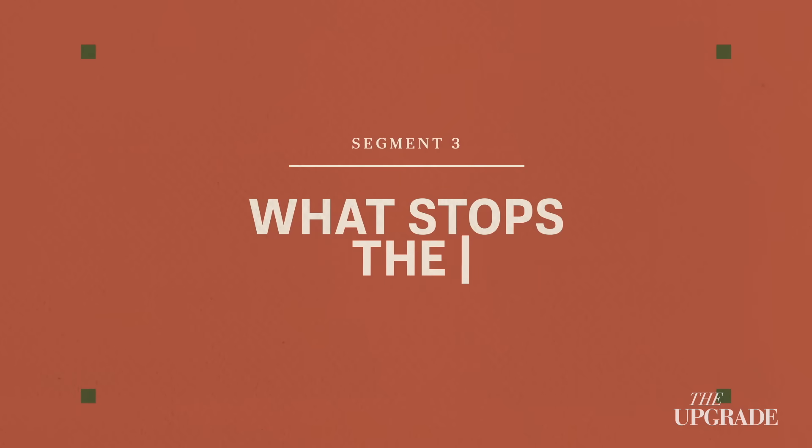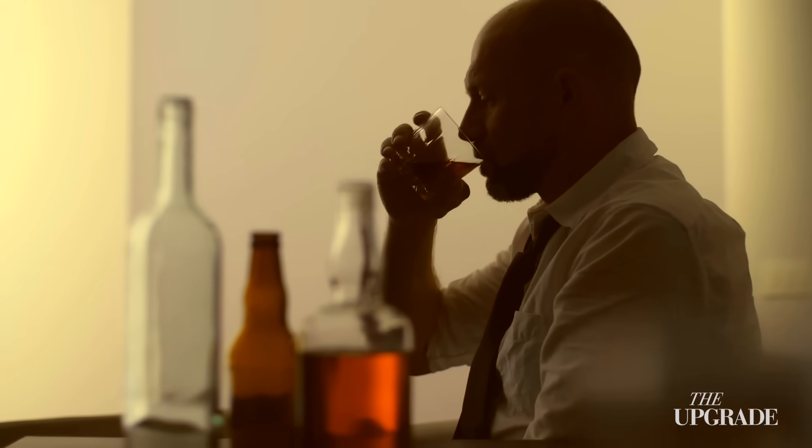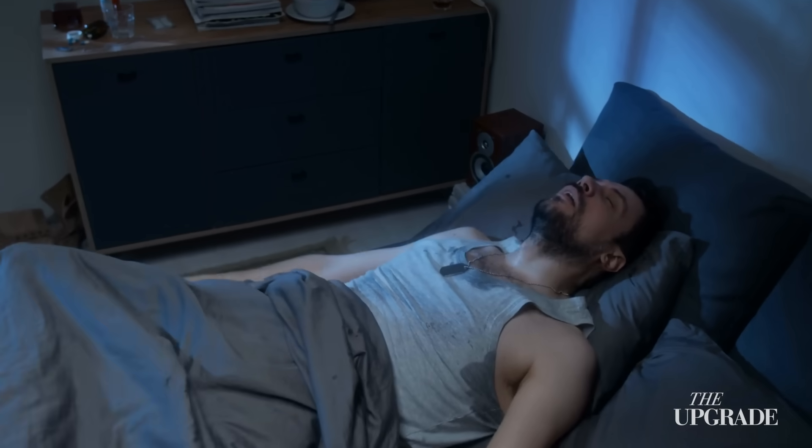So if our nightly cleaning is that important, what else can stop it from working? Some of the obstacles are obvious, but some are hidden. With age, things slow down — including the glymphatic system — which makes healthy habits even more important as we grow older. Even mild head injuries can bend or block the fluid flow. Chronic inflammation damages the supporting cells that guide the flow. Without enough hydration, the brain simply doesn't have enough fluid to run the rinse. Alcohol can devastate deep sleep, cutting it by up to 40%. And the biggest harm of all is inconsistency — when you switch your bedtime night after night, the brain never knows when to begin the cleaning. But once you know the enemies, you can create the conditions that let the cleaning happen at full power.